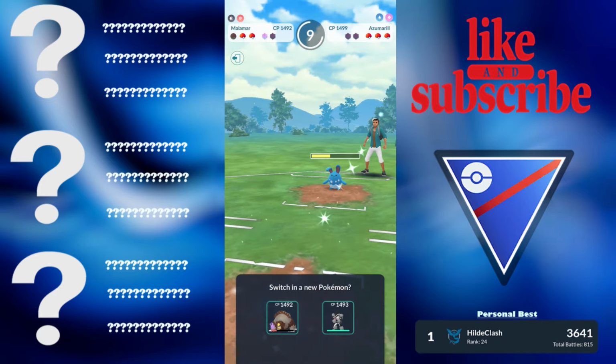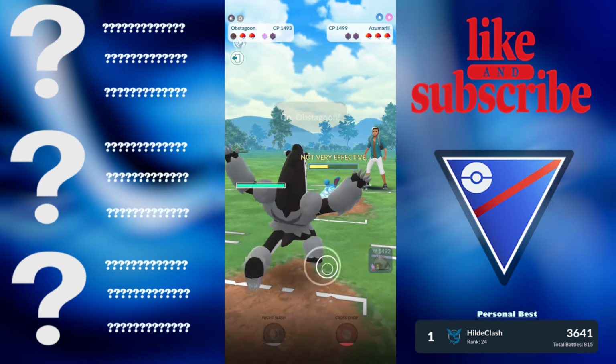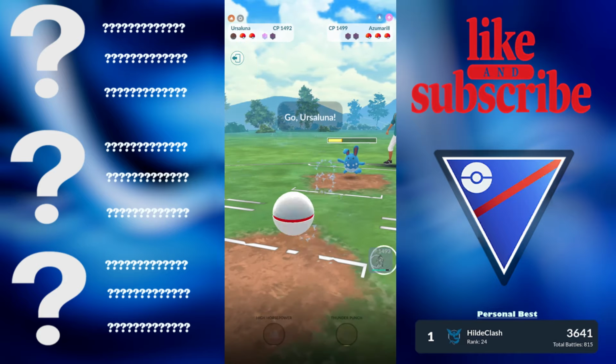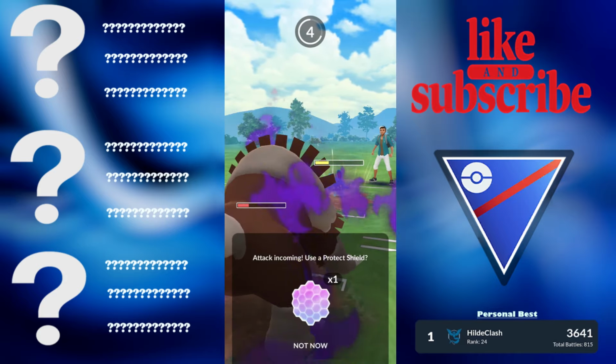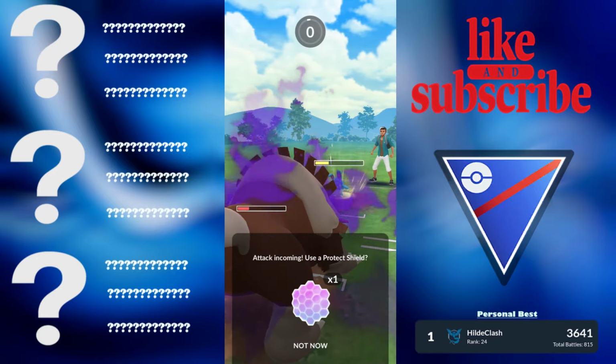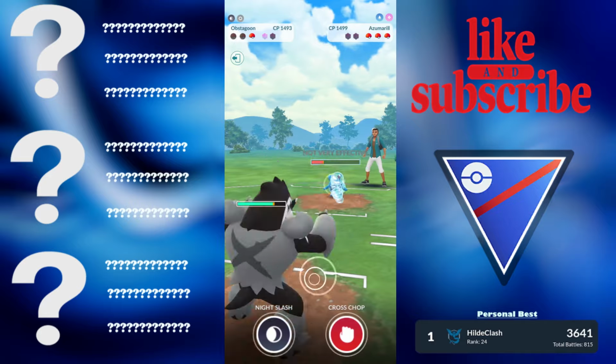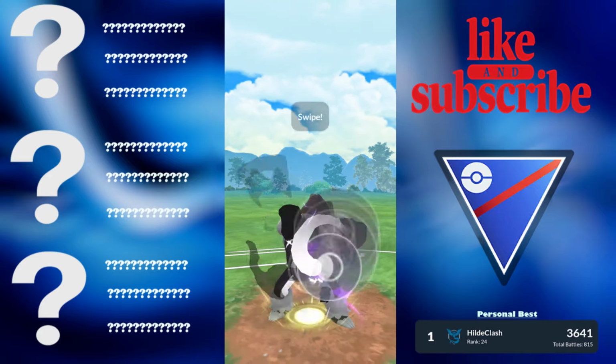I'm actually going to let that go, though, because I want to come in with Obstagoon and get as much energy as possible. And, I mean, I have Night Slash and Cross Chop on this, so not much I could do, but I can get a catch, which will save me a shield. He might have had to throw against the Ursaluna eventually anyways, so he probably could have farmed it down though.